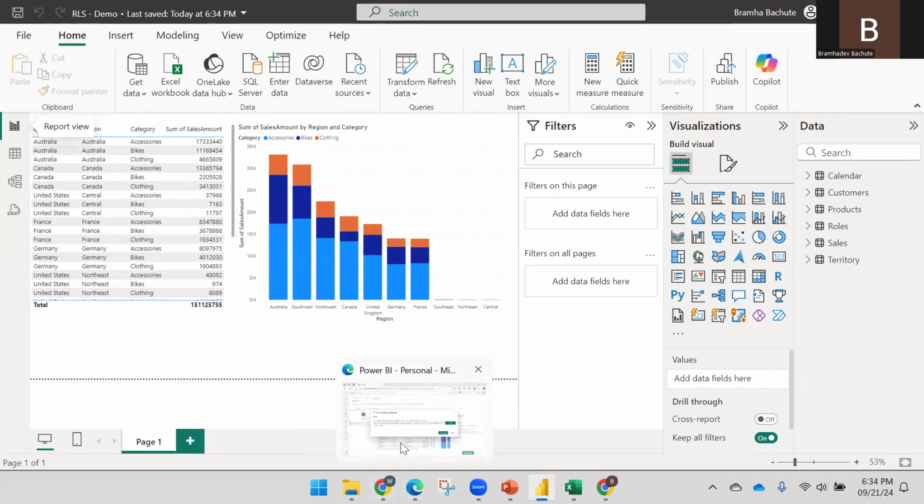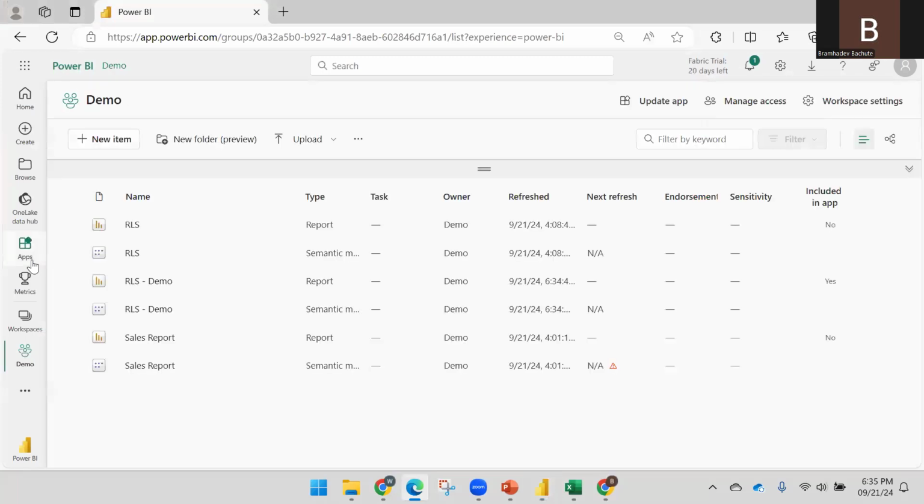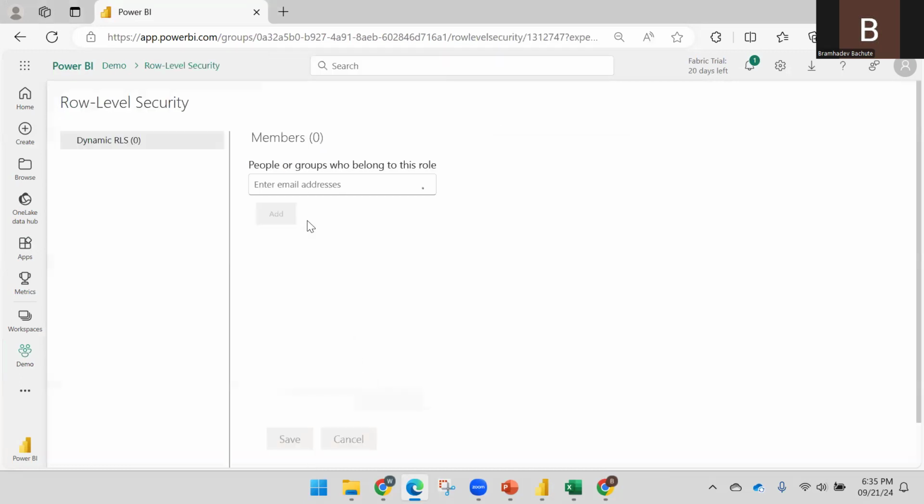But yes, so there are changes. We have added a new role and also we need to update the app. Before that, I need to go to that specific role in the security. And obviously, we need to add the users to whom it should apply, right? So I'll say these two users I have added. Now, when I log in using these two users' credentials, you will see how it works.